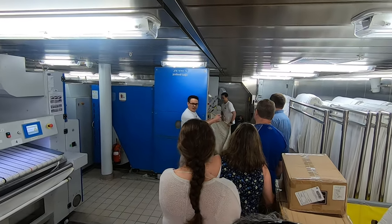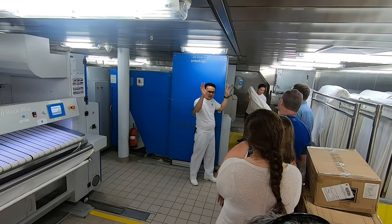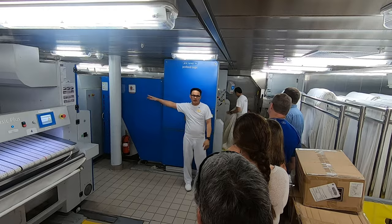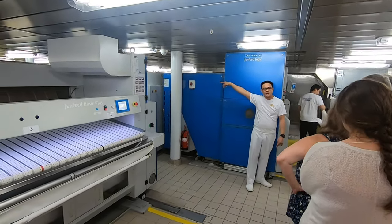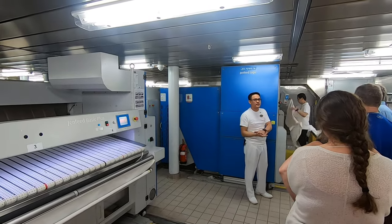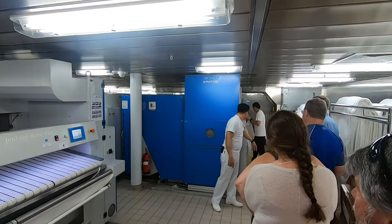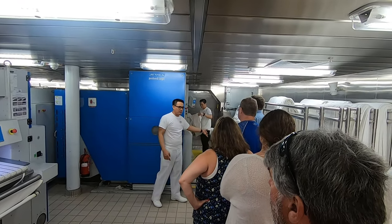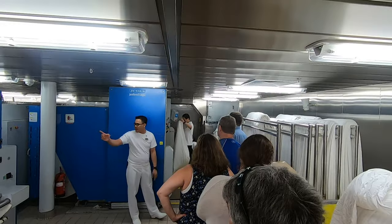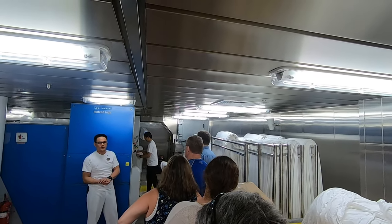Yeah, this one, once you pour it on that side, there is like a mechanical hand to spray it out, and then it goes into the iron section, and then will go out to the other side. And the last part is the folding, it's already dry, it's already folded. It depends on the sizes. We have the double and we have the single. And one person is assigned on that side just to separate the single and the double ones.